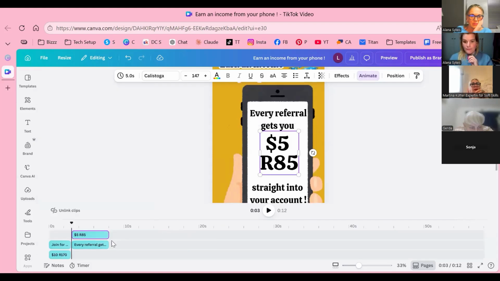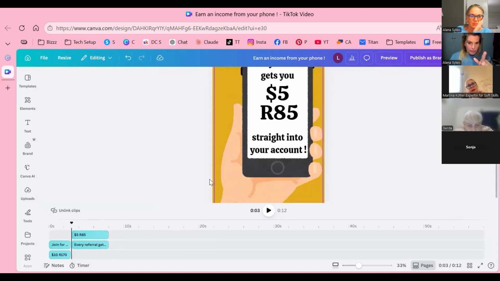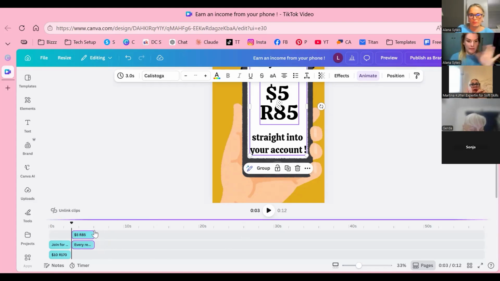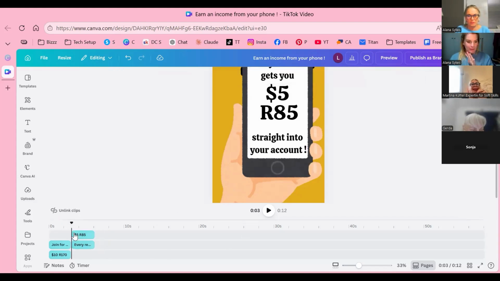And then let's have a look at it. So before we can go to the beginning of your video, remember this has got to be about 3 seconds long. So again, you're going to click on the big box, hold shift, click on the middle block. Now they're both highlighted. Now you come down to your media and you're going to drag it to 3 seconds long. So that one ended on 3, so this one's got to end on 6. So you're going to drag on 6. Oh, I'm thinking of TikTok. This one does it per block. So 3 seconds per block. Okay, sorry. Forget that. There we go.